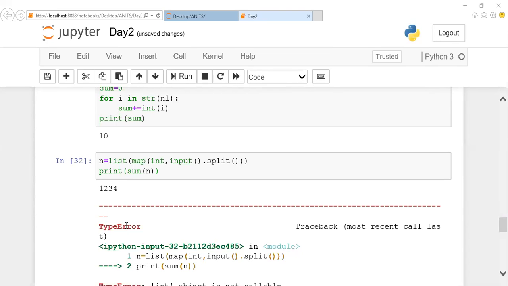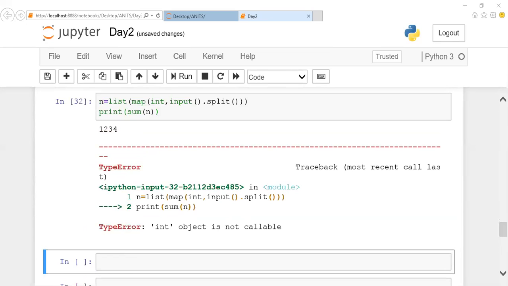Directly, that's possible, but it's not a comma separator. That's the reason. The sum of a list is possible, ma'am.